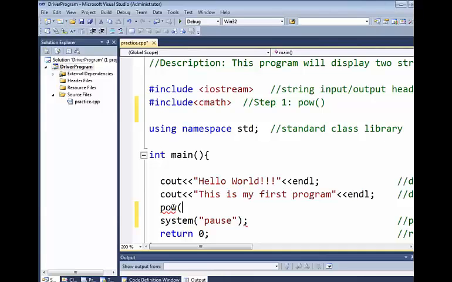Okay, let's say I want to raise 2 to the 4th. I'm raising a number to another number, okay? Do I see a data type right here for any one of these items? No, so is it a formal or actual parameter? Actual parameter, right?